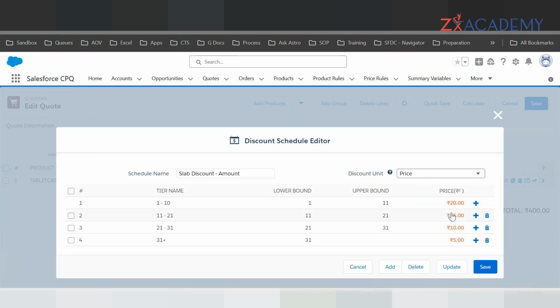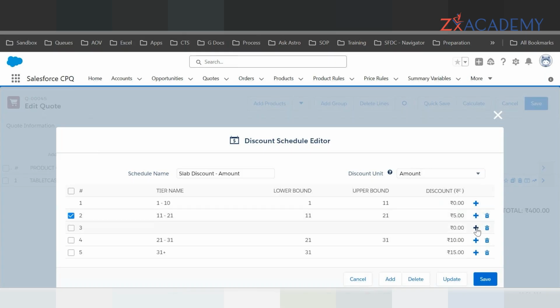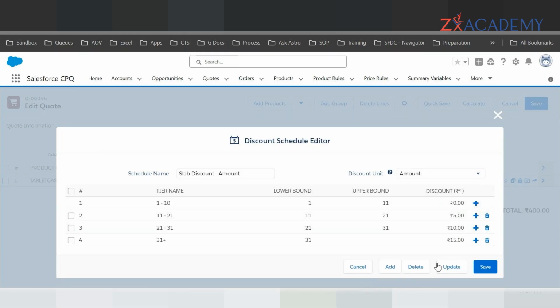I can see the price as well over here, and I have an amount. If I want to edit this one, right now it is falling in 2020. If I want to edit this one, I just put a plus sign, select it, and click on update.